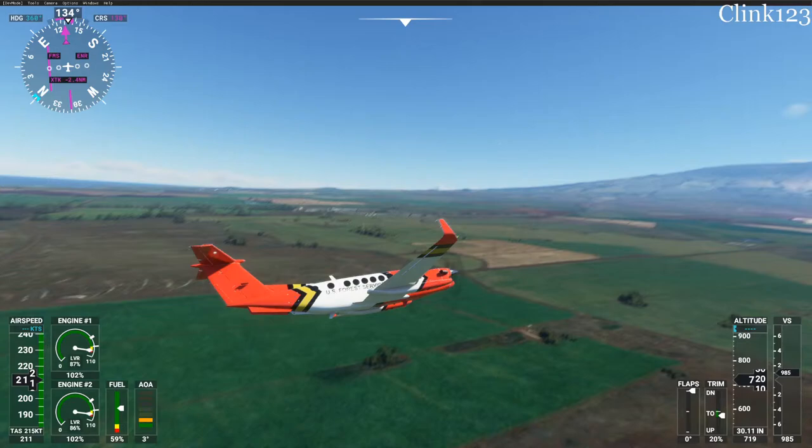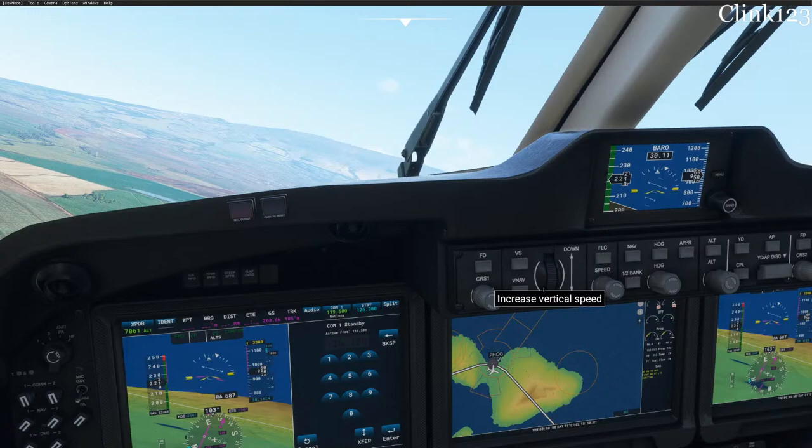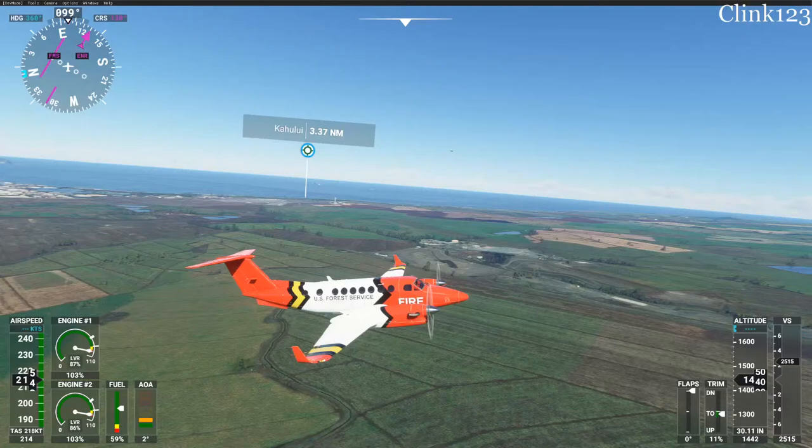Cruising at 11,000. Yep. Should get us over the mountains, because we're gonna fly right over a hill where the observatories are. Alright. So, we're gonna be landing on runway... Give me a second, let me check. We're gonna be landing on runway 8. That's gonna be the final airport.